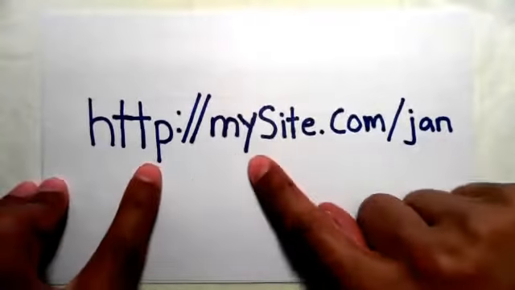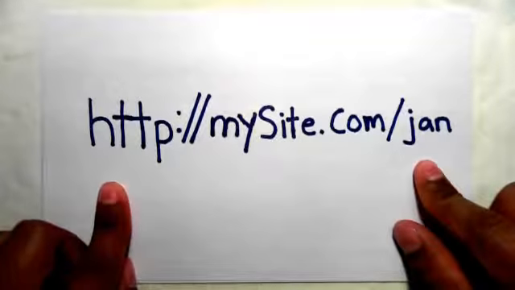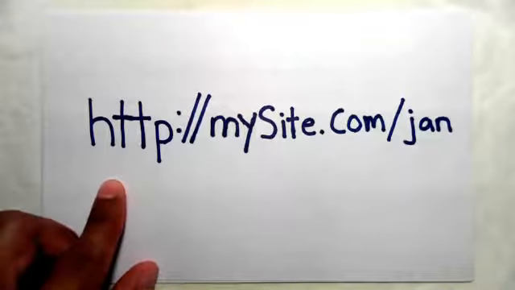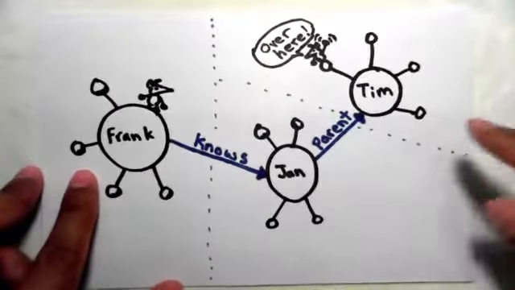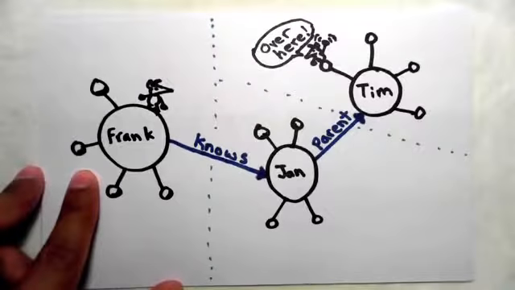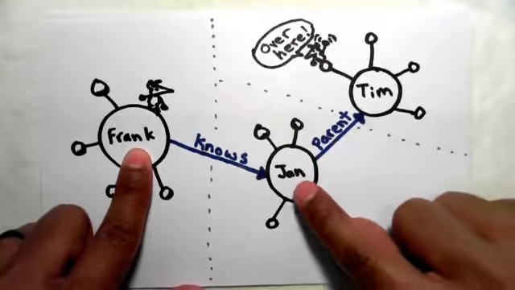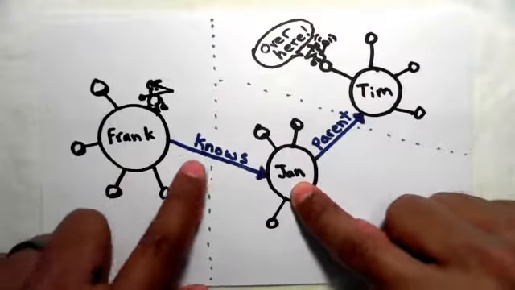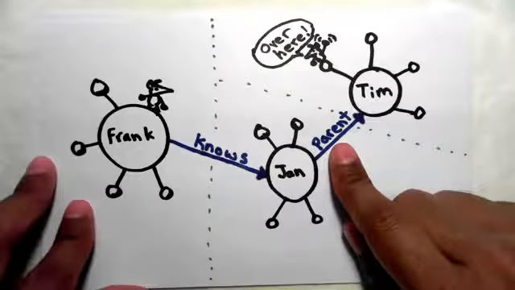Now, we have this kind of cool thing on the web, this universal ID mechanism called a URL. And computers really like to be very specific when you're talking about things. So if we go back to this graph, computers are going to have a hard time with this information because we're not specific enough. We're not specific on which Frank we're talking about. We're not specific about which Jan we're talking about, right? Or even the words and the terminology that we're using, right?